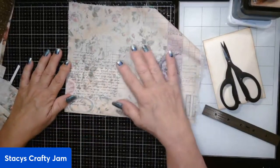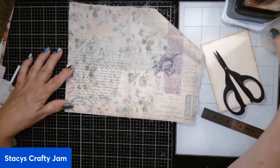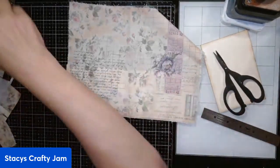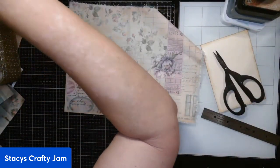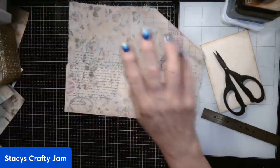I don't know where my zoomer is. I lost my zoomer. Oh, well. I have a zoom that'll zoom the camera in, but I'm not quite sure what's... Oh, did I find it? No. All right, I'm not going to spend time looking for it.